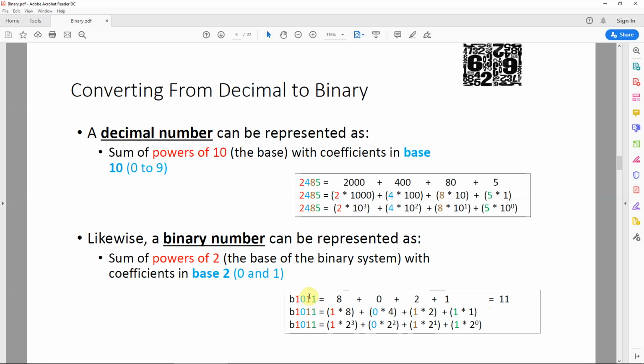So remember, everything in a computer is just zeros and ones. If I want to store the number that we understand to be 11, the computer would store that as 1, 0, 1, 1. Or in the underlying physical hardware, it would store a high voltage, a low voltage, a high voltage, and another high voltage. That's the short version of how our base 10 number system is converted to a bunch of zeros and ones, a base 2 or binary number system.